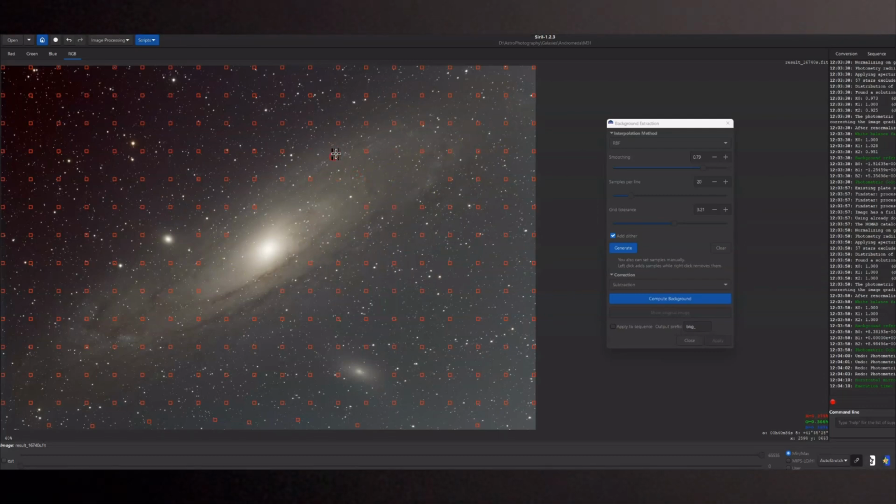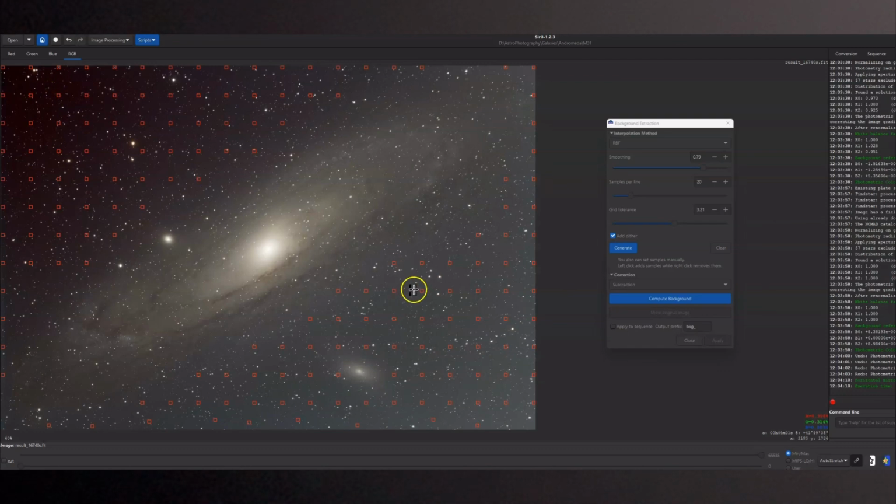So you have to take those dots away from the target. In this case, it is the galaxy, right in the middle. So anything that has galaxy nebulosity, we're going to remove these dots. There we go. Okay, so I would say the corners as well, because it's pretty wide. And now the rest of the dots are just deep sky, deep universe.